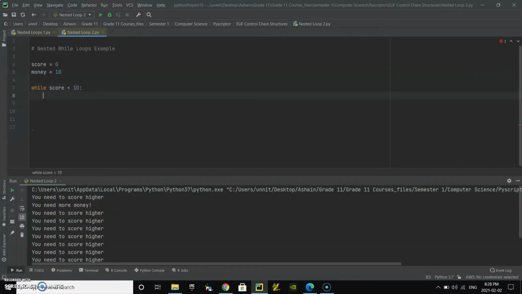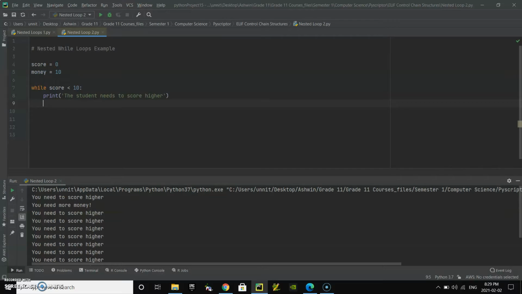So right now, our score is definitely less than 10, as you can see right here, since it's 0. But we actually want our program to do a function while the score is less than 10. So let's say while the student's score is less than 10, we want the student to know the student needs to score higher. Okay? So let's say after the first trig test that the student gets inspiration to do better on the upcoming tests and study harder.